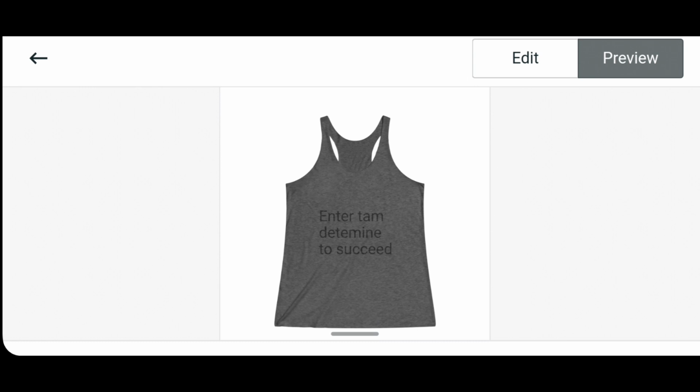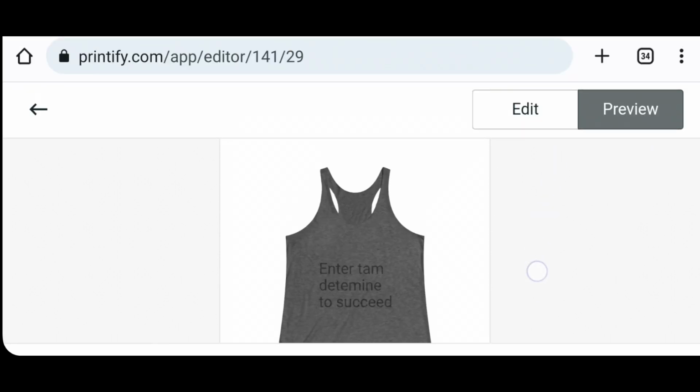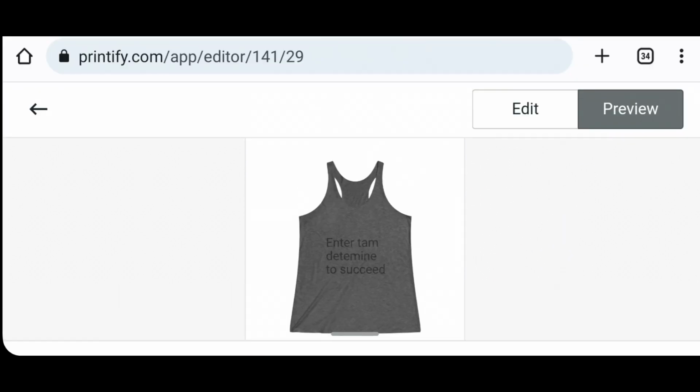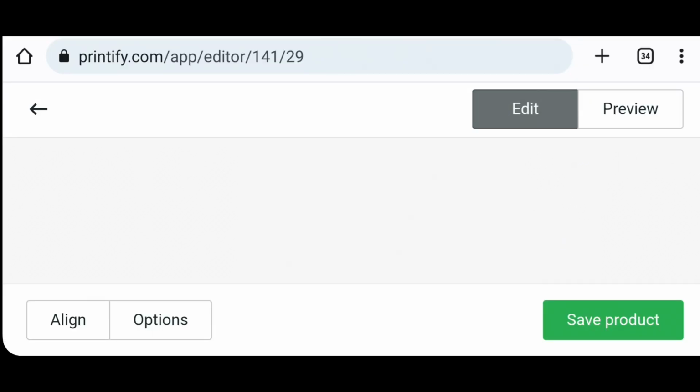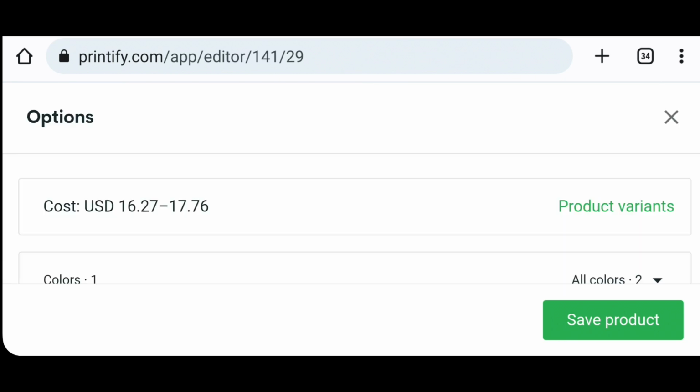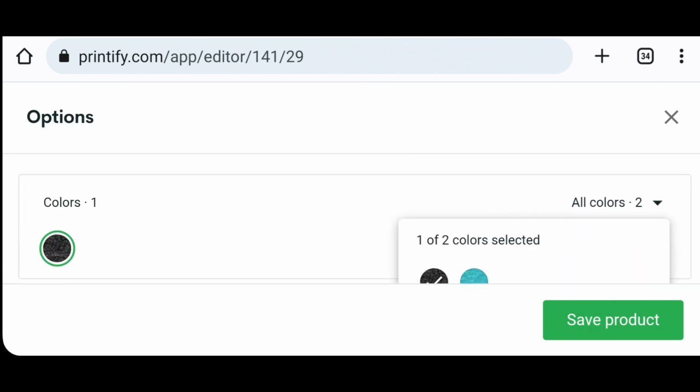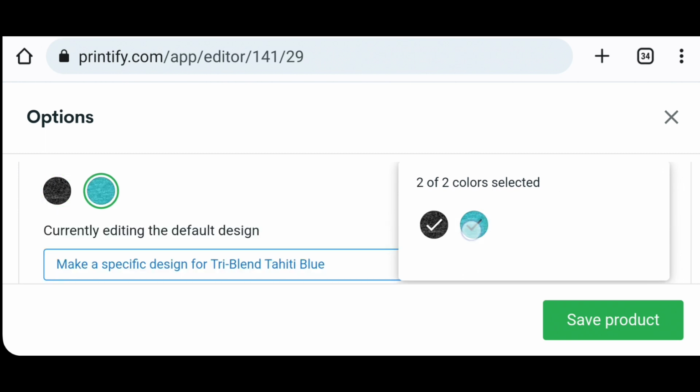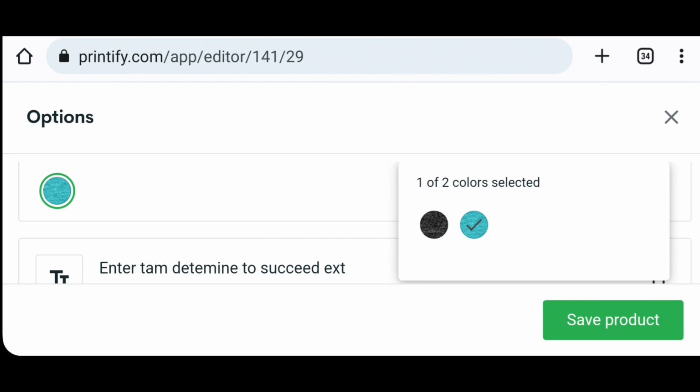You can just write I am determined, whatever you want to do, and you can just edit options. You come here for color. They already have 2 colors, so let's see how it looks on the other color.